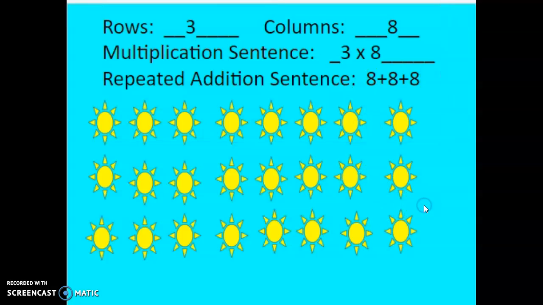Now, again, I want to think about how I can get the answer to this particular problem. If I'm just looking for a product, I could count by my 3's if that's easier for me. I could count by my 8's if that's easier for me. And if I count by my 8's, it's the same as my repeated addition sentence. So I could do 8, 16, 24 to get the product, or I could count by my 3's: 3, 6, 9, 12, 15, 18, 21, 24. So if I'm looking for the product in this particular problem, my product's going to be 24.